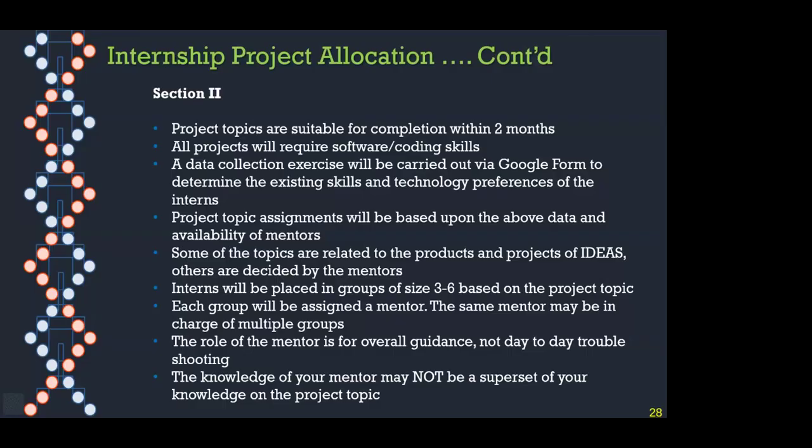I've already gone through the backgrounds of all the, I think, 87 or odd people, and we are doing analysis on that. Maybe next time we'll be using AI for that purpose. But for now, we are doing a manual analysis. My colleagues and myself will be analyzing your background and that Google form that we have there. And based on that, we'll be creating those groups. So yes, the groups will be pre-assigned.